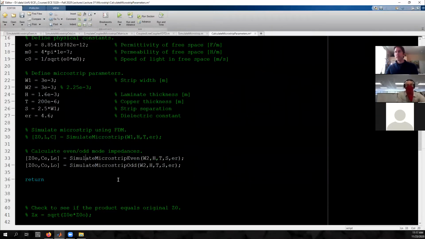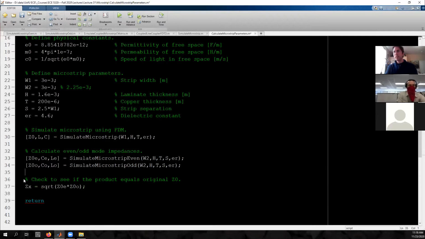Okay, so now what we gotta do, we're gonna run everything together here. And in order to make a matched system, I need this thing to equal my characteristic impedance, my original Z naught. Remember, this ensures a match at port 1, right? So this was the condition that allowed port 1 to be matched. In fact, by symmetry, all of the ports will be matched if this condition is met.